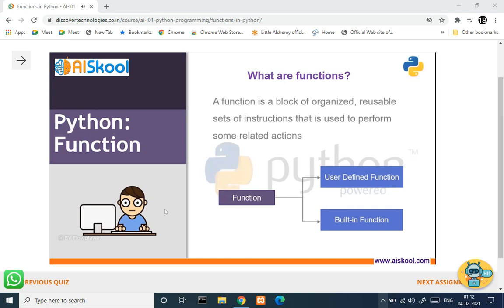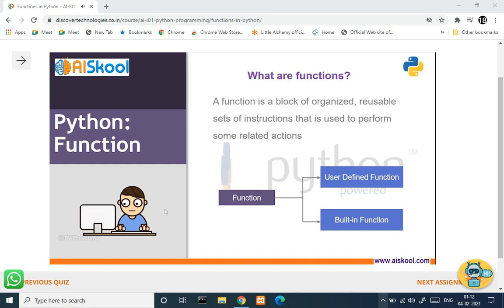But why do you even need a function? Well, what if you have to write a program in which you have to use the same set of code again and again? For example, you wrote a code of 20 lines or 40 lines, and those 40 lines of code are coming in your main program at 10 different places. And you have to use those 40 lines of code 10 different times in the program. So I don't think that any of you would be interested in writing the same lines of code again and again. So in order to resolve this issue, they created function.